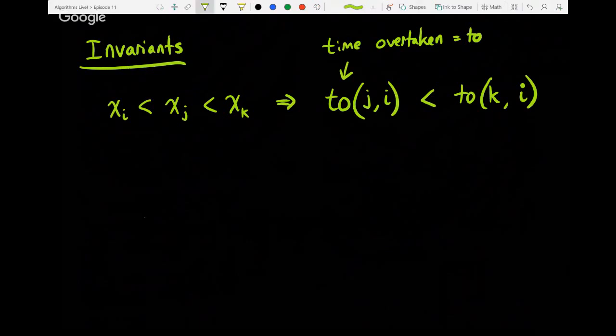I'd also like to maintain a second invariant on my data structure. If i is less than j on my data structure, I'd like to ensure that it's increasing. So x of i needs to be less than x of j, just working forward. And this is what allows me to maintain it as a deck instead of something more complicated, because as I'm coming across new x's, I can add them to the end of the deck and then pop off things that aren't meeting my invariant.